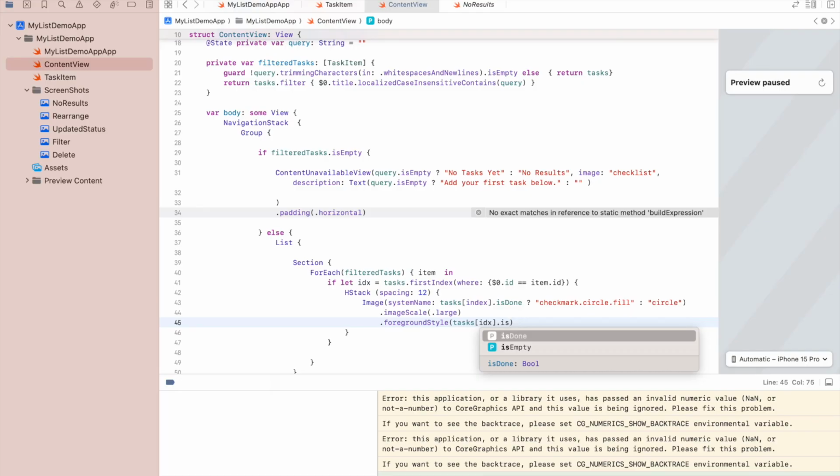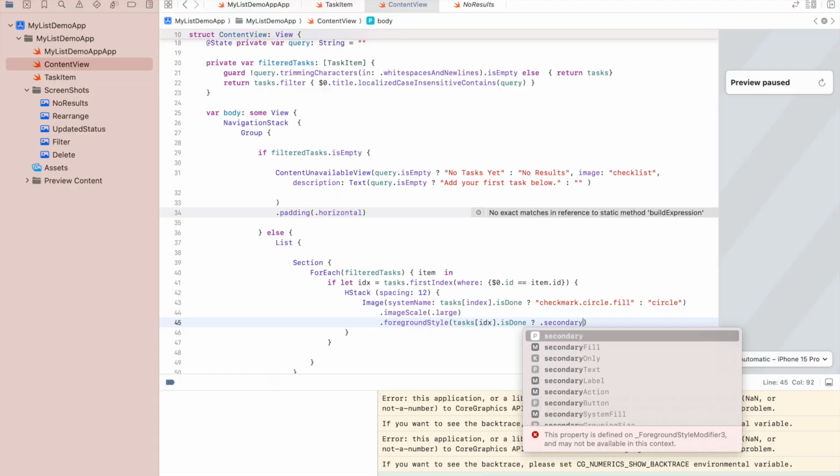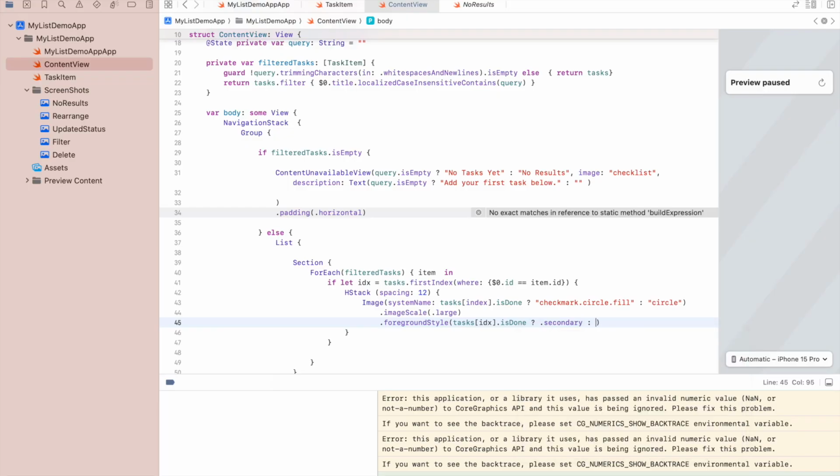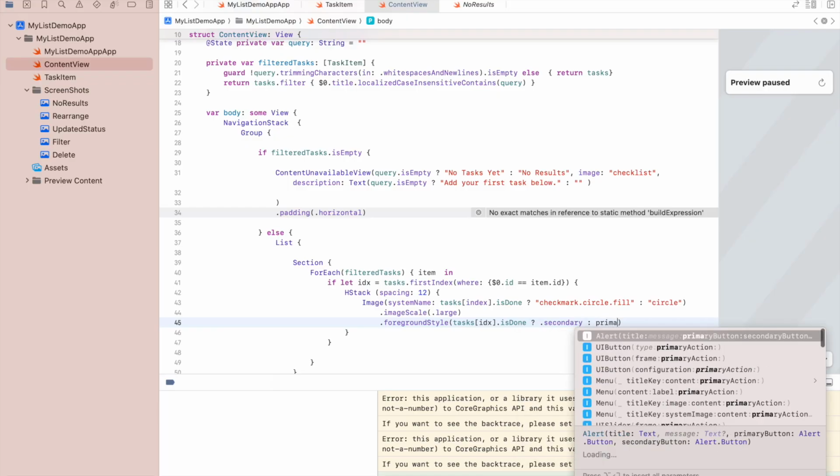We'll get the element on the array is done. If it's done, we display secondary, or we use a secondary style, or primary. And either of those styles will work correctly in light or dark mode.